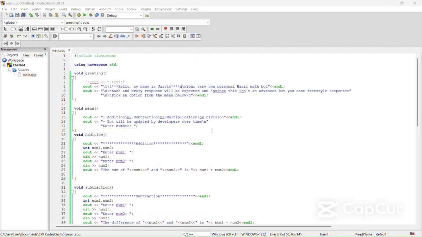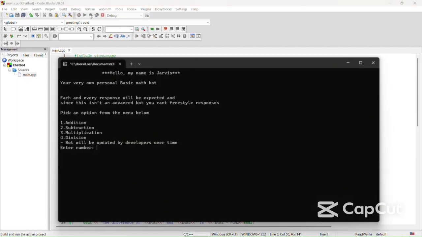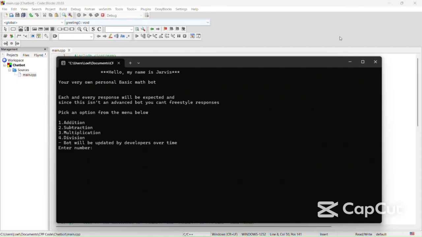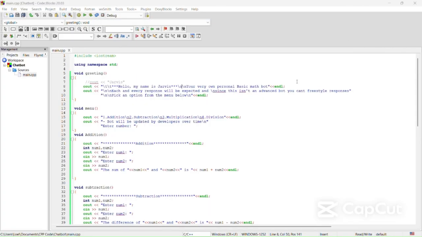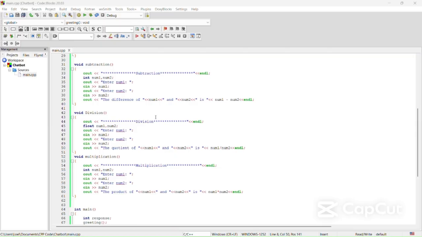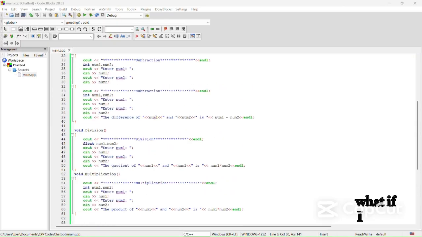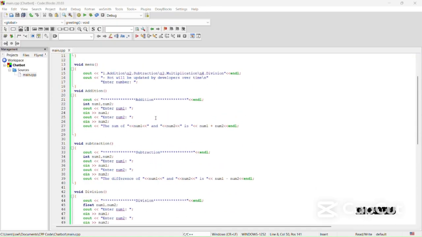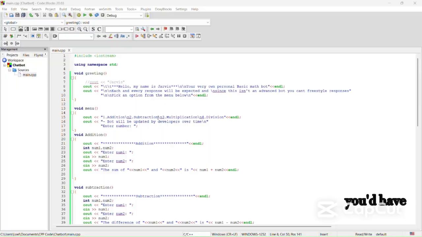I'm thinking of an idea. What if I were to have 2 separate menus? Like initially you'd have the math menu that you normally pick, and then on the side you'd have maybe, no, not a trivia.